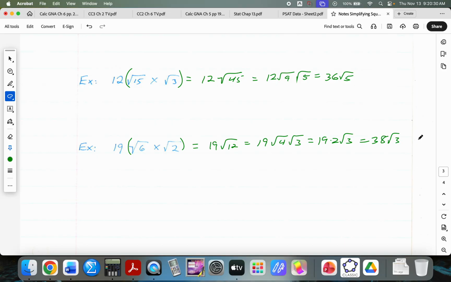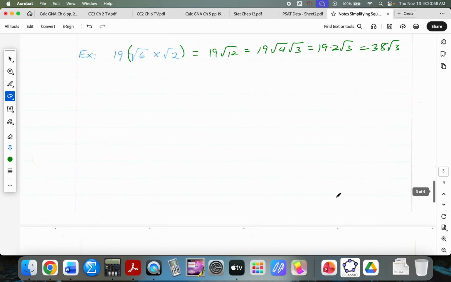Now, when you're actually doing these problems, this is a skill that you need for the unit, but I'm not specifically testing this. So how much work you show on this is entirely up to you. If you can go from the beginning all the way to the end in your head, fine. Have at it. Okay? All right, well, that's multiplying.